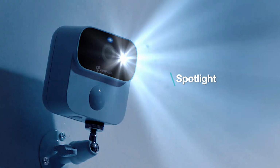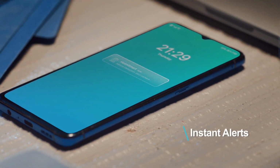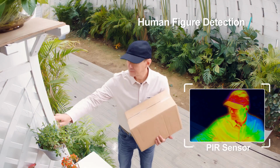The spotlight scares the intruders off, and the smart siren keeps you updated when detecting the motion. The PIR sensor helps recognize human figures.